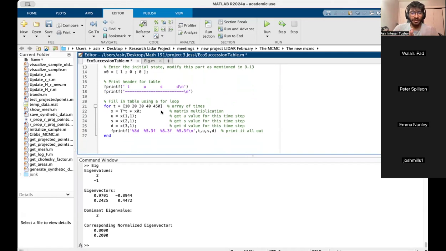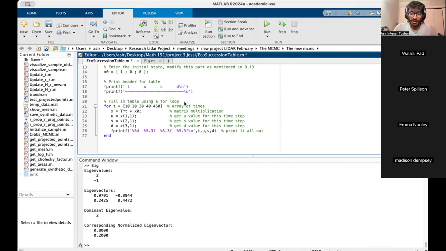I'm sorry about that, I'm not feeling that well. These are the time steps for which your code will figure out the vector values. So when I'm saying 10, it's v of 10.